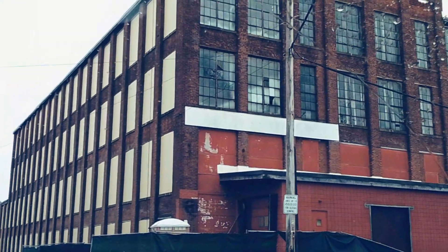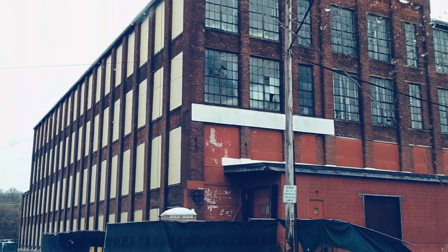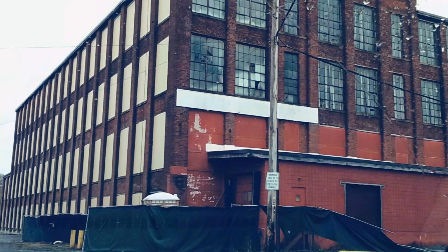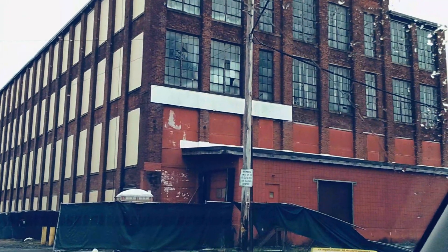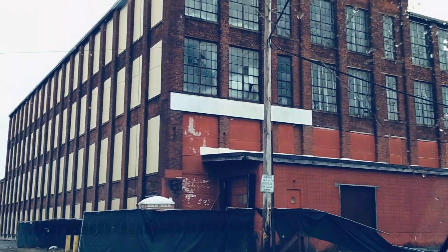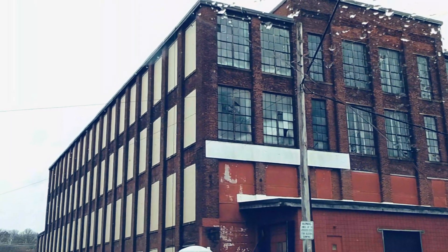They were a very successful company, well loved by all the employees. Sadly, National Blank Book Mill Number One is gone — there's only Mill Number Two left, and we're looking at that right now. It's the only thing we can judge by to understand what the other mill must have looked like, aside from older pictures.